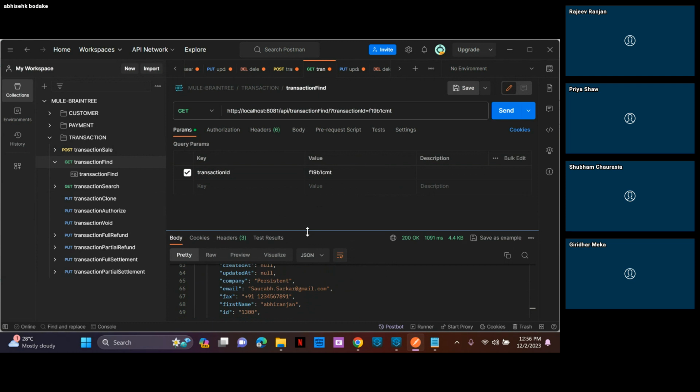That is the way we can do the design or implementation. But suppose you are not taking care and you directly do the settlement, the Braintree connector has this capability. It will always check the status implicitly, and it will give the user a very user friendly message. We'll see that on the website.